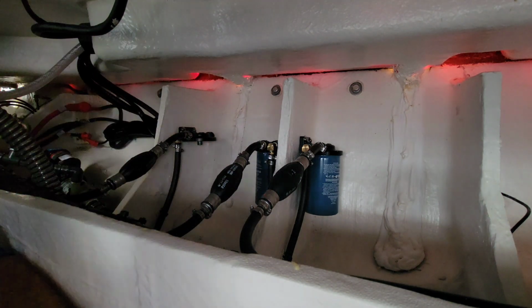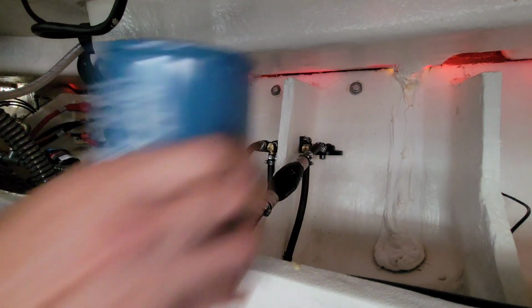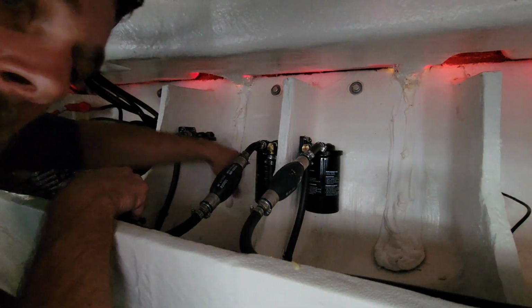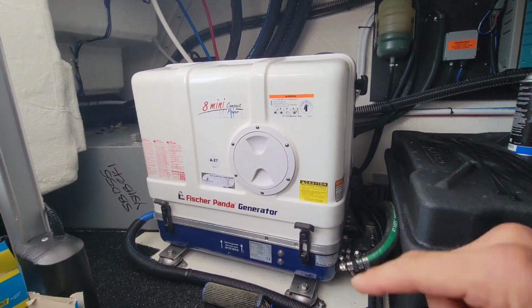There's 1, 2, and 3. Let's do that again in reverse order. 1, there's 2, and there's 3. They only gotta be hand tight. So let's get this cover off here. We can bleed the fuel system and we'll fire this thing up.